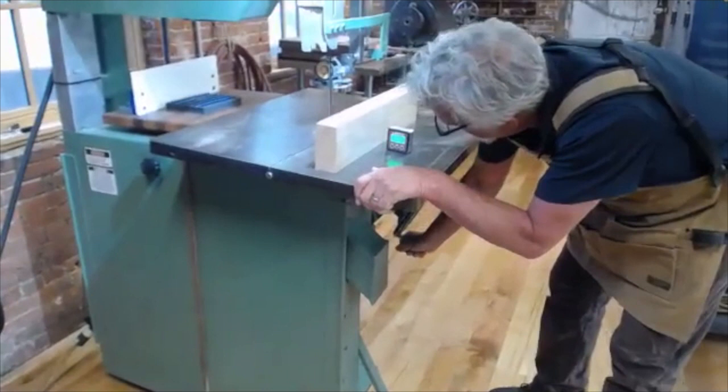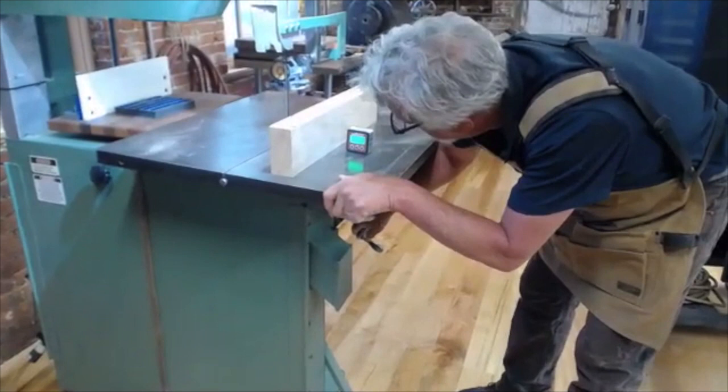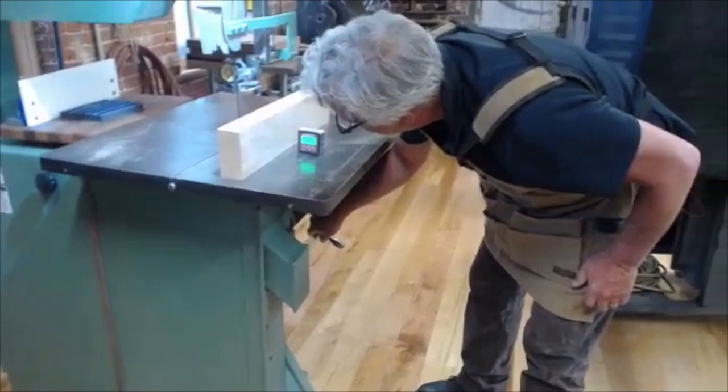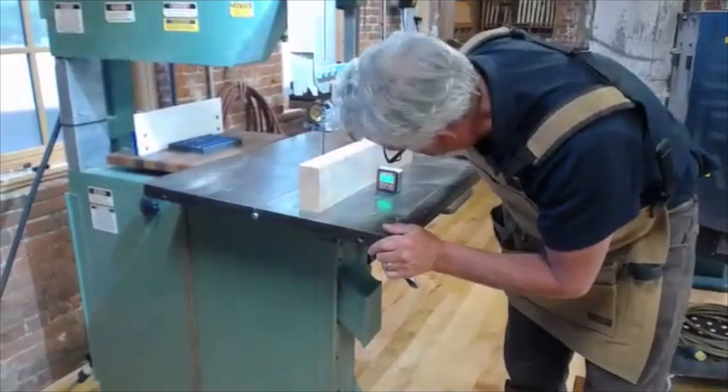Go past it and get rid of any hysteresis in the gear system. The screw. This is an overly critical lock the table. I always check it. Look at that. It's a little small. 2.7. Yeah.